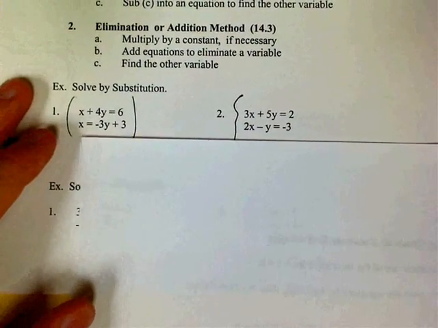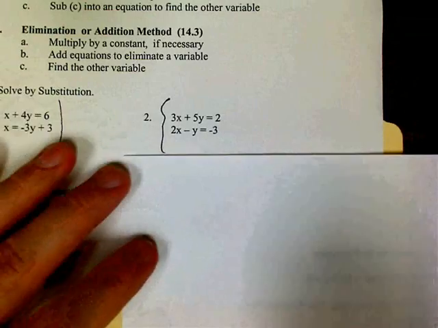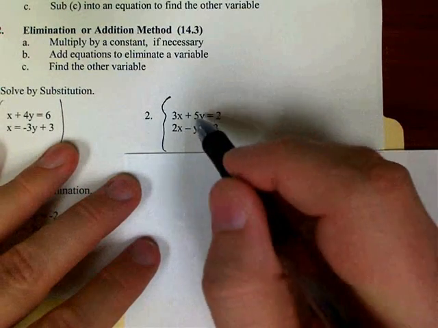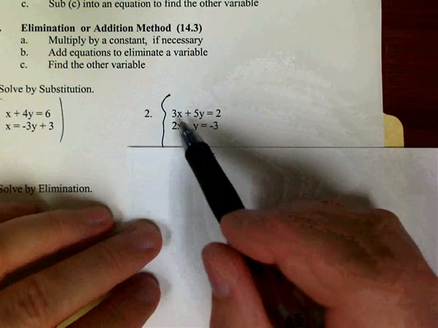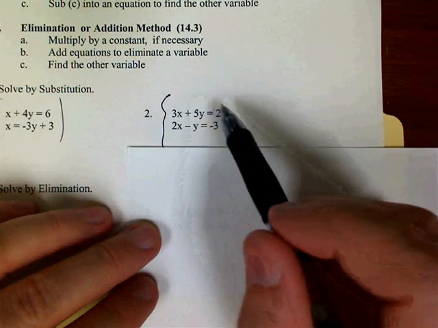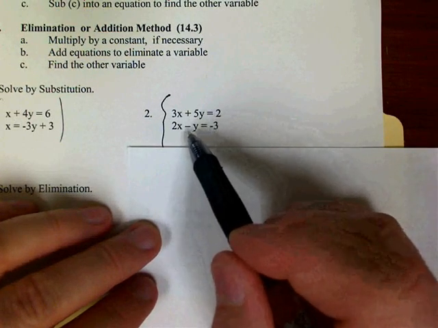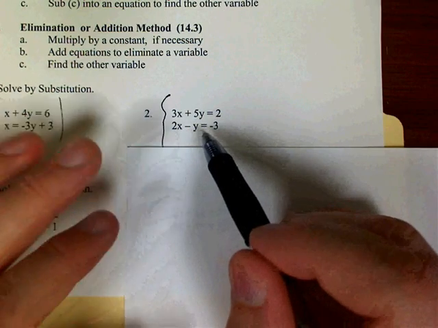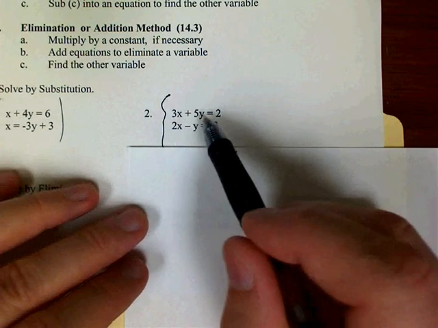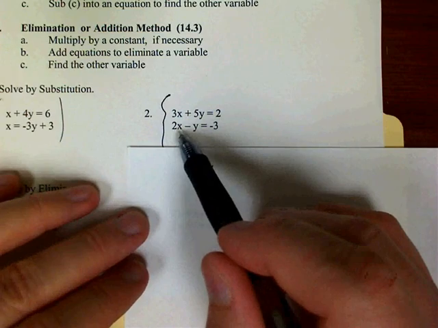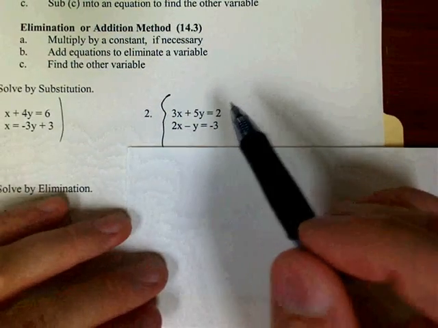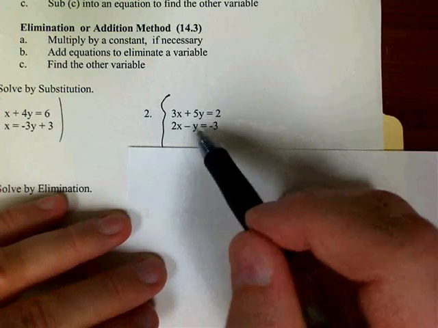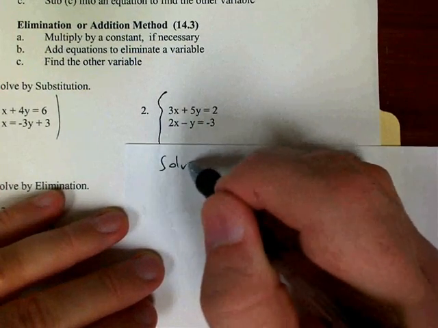We're going to do substitution. The reason why I know it's more difficult, neither one of these is solved for a variable. So I got to decide, do I want to solve the first equation for x or for y, or do I want to solve the second one for x or for y? If you look at it, if I solve for x or y down here, I'm going to have fractions roaming around. It doesn't matter, but I don't like fractions, so I'm going to try to stay away from them. I'm going to solve the second one for y.